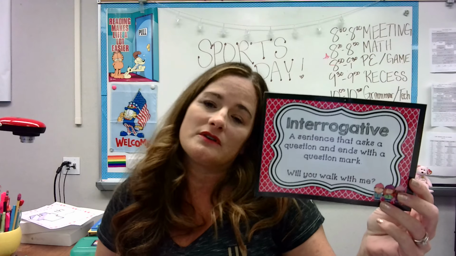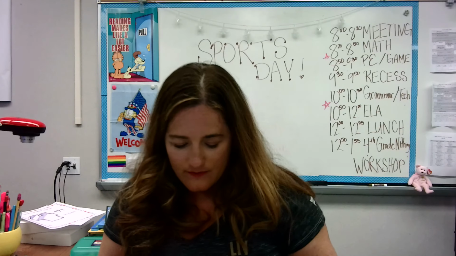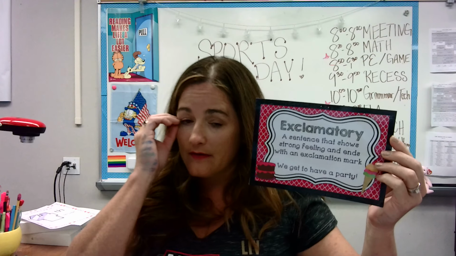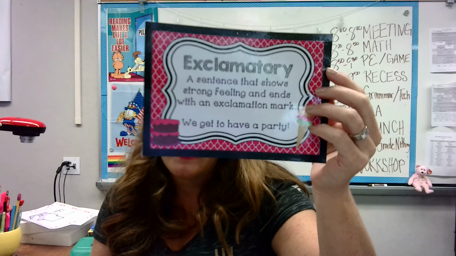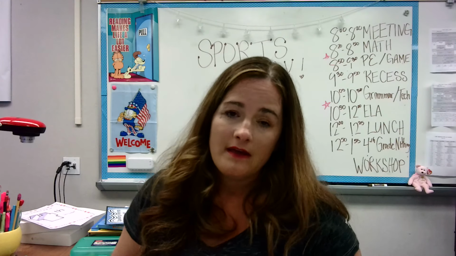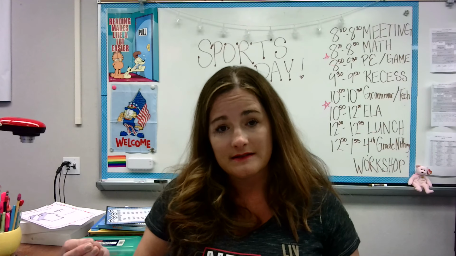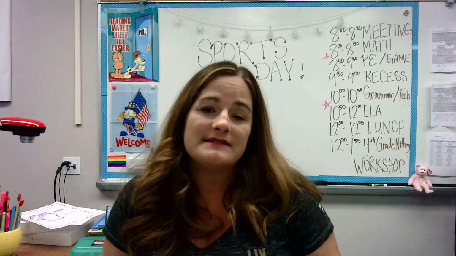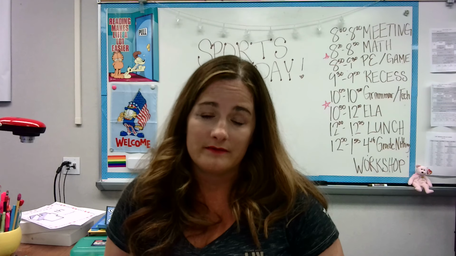Interrogative sentences, also known as asking sentences or question sentences. Of course, they end in a question mark. And exclamatory sentences. So they show strong feeling or emotion and they have an exclamation point at the end. And for their grammar lesson, after we talked about those kinds of sentences, we talked about the punctuation and how they should be used. The lesson is slide number 2 in Grammar Unit 1, Week 1.